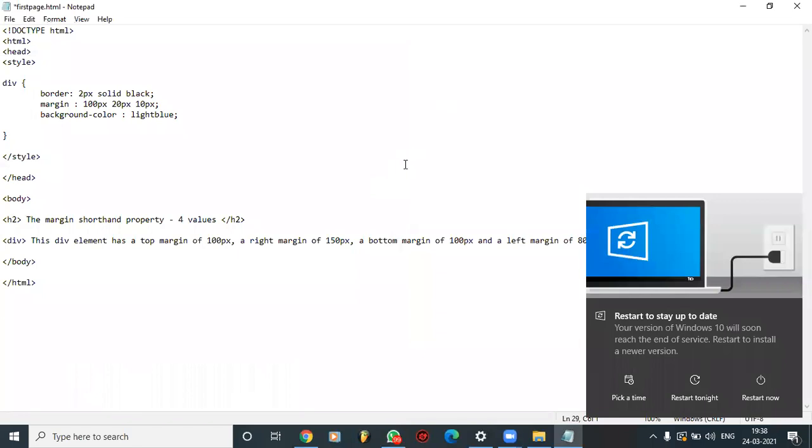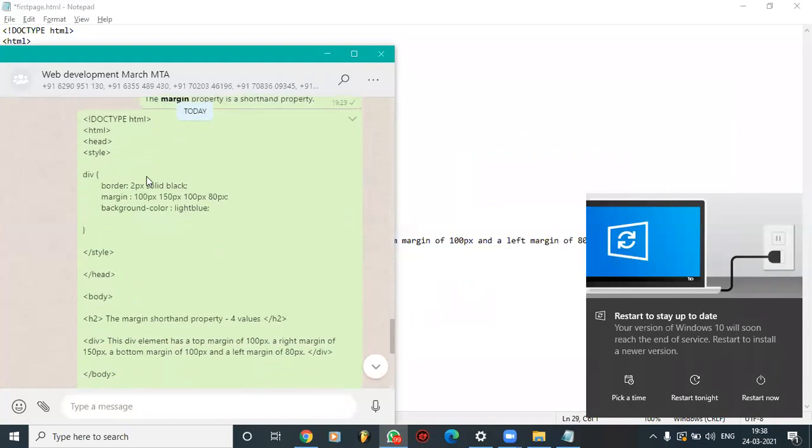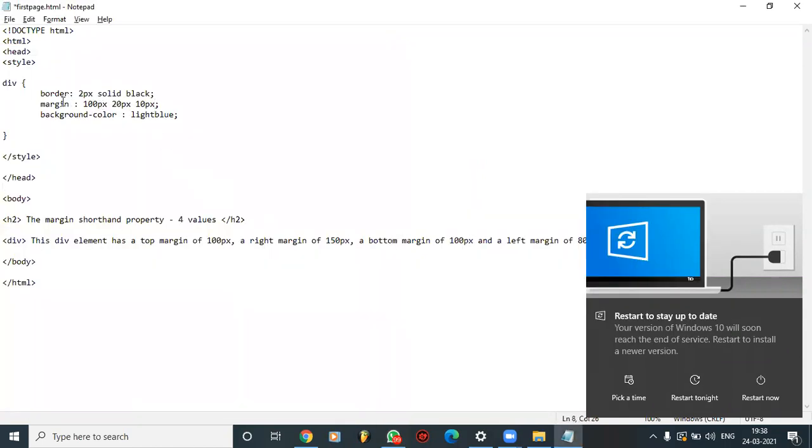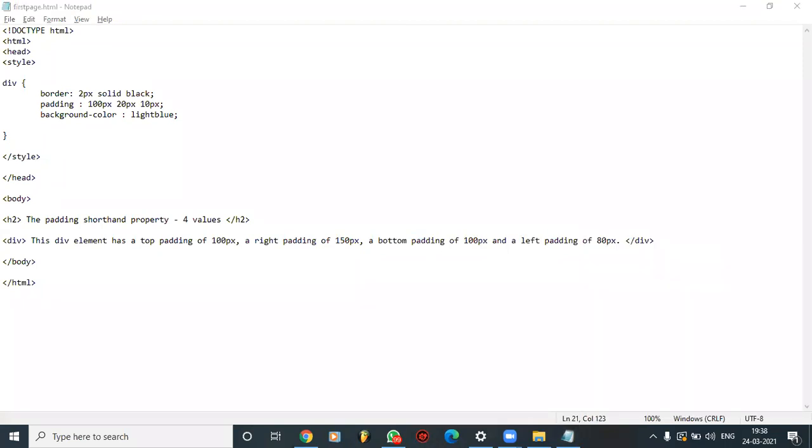Okay, instead of margin, I'm gonna use the padding. 150 pixel, 100 pixel, 80 pixel.